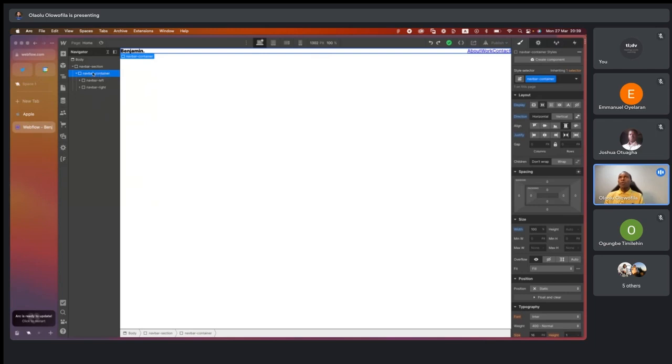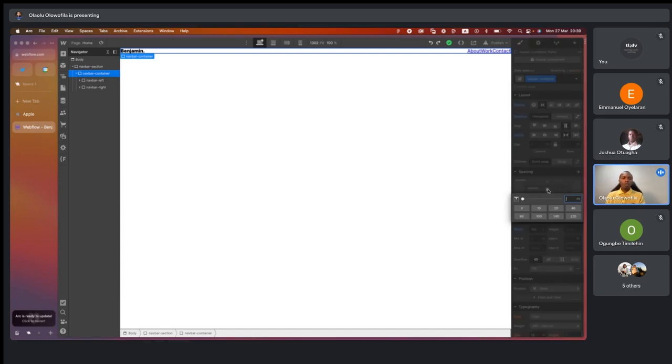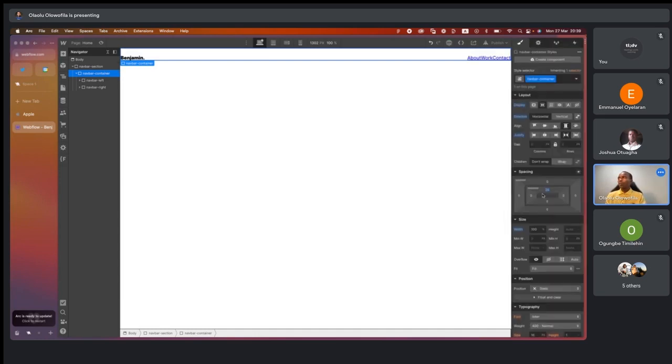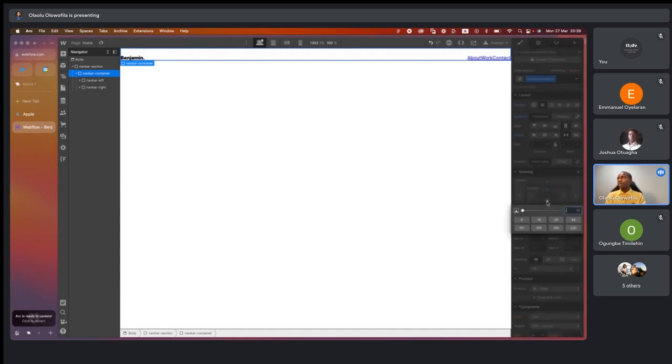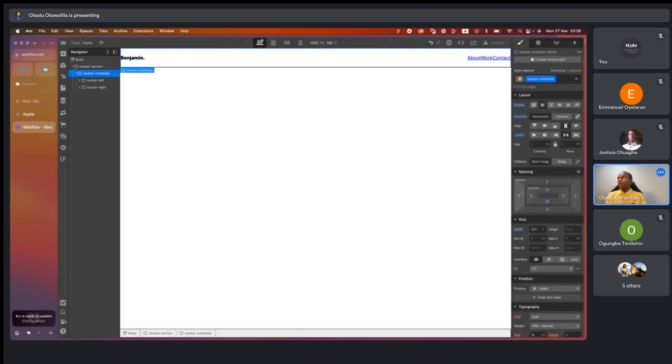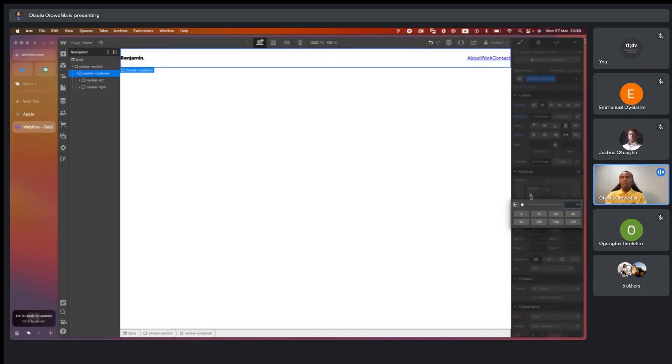But in this case, we are adjusting the space inside. So what are we going to be doing? We are going to be adjusting the padding instead of the margin, because we want to give spacing to the elements inside. So this one I will give 24. And you can see that it is changing already. I'll give this one 24. I'll give this 70.